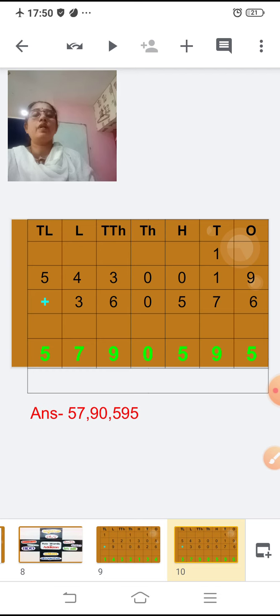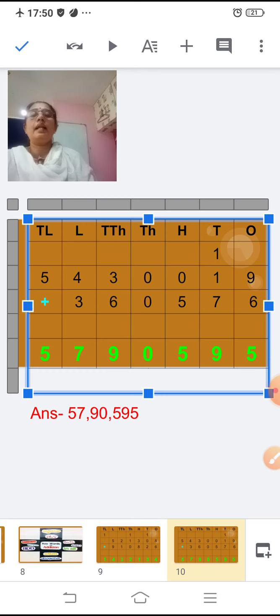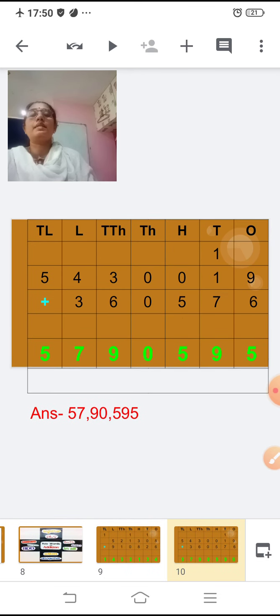Now when all three numbers are added, it gives you the number 9. Same way you add the numbers in the hundreds column, 0 plus 5 gives you 5. In the thousands place, both the addends are 0, so your answer is 0. In the 10,000s place, 3 plus 6 gives you 9. And in the lakhs column, 4 plus 3 gives you 7. And in the 10 lakh column, only one addend is there. In the second addend there is no number, so you write the number as it is.